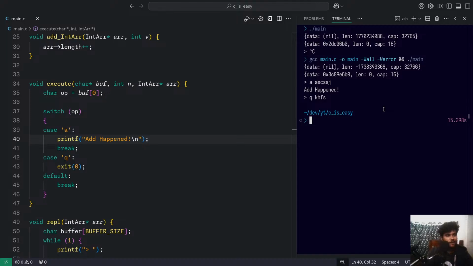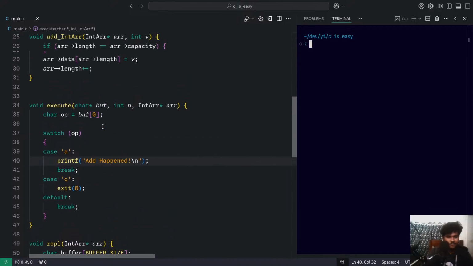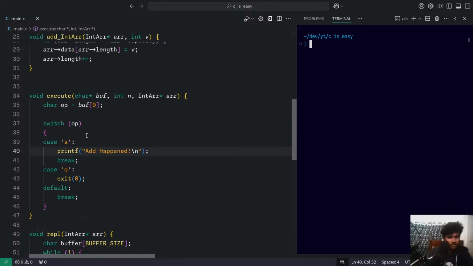How awesome is that? We are on the verge of creating the interpreter, the magical interpreter. Every interpreter works in this kind of way, actually, just simple buff[0]. In a real interpreter there is some sophisticated stuff. We will implement those kinds of things, but for today this is good.